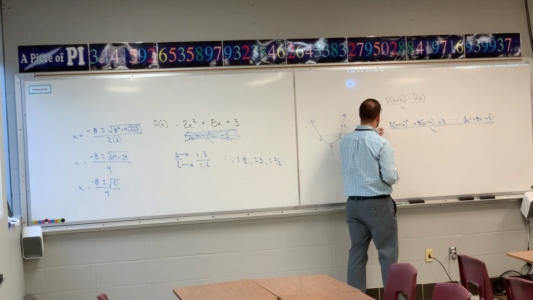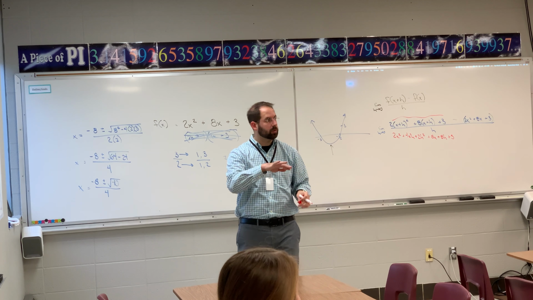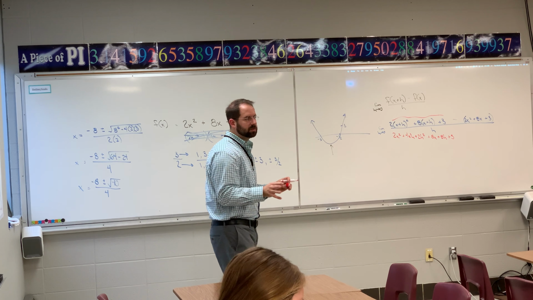I get x squared, so that'd be 2x squared. There's 2xh's, take it times 2, so it's 4xh. And then h squared, you take it times 2, that's 2h squared. Sorry, I'm foiling it and distributing the 2 at once. The next one, distribute the 8: 8x plus 8h plus 3. Okay, so that's all of this stuff so far. Again, I foiled and distributed, trying to do it all at once, just to make it short.